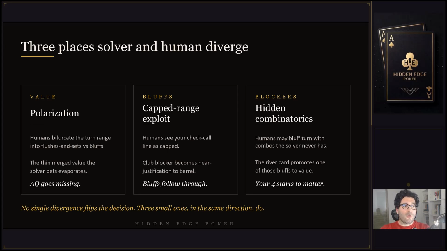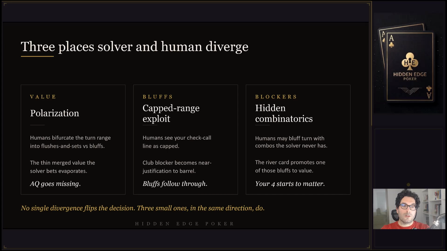So first of all, one natural heuristic might be to use low pocket pairs to bluff on ace-high boards in 3-bet pots. People that have some experience with solvers have already seen this line, but the solver in this case never uses pocket 5s and pocket 4s to bluff the turn. For humans, this might be more intuitive.